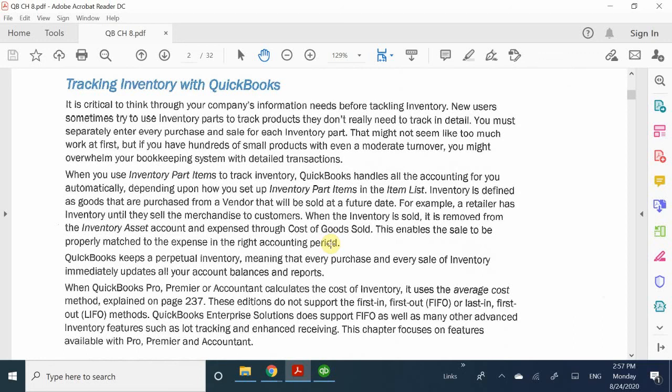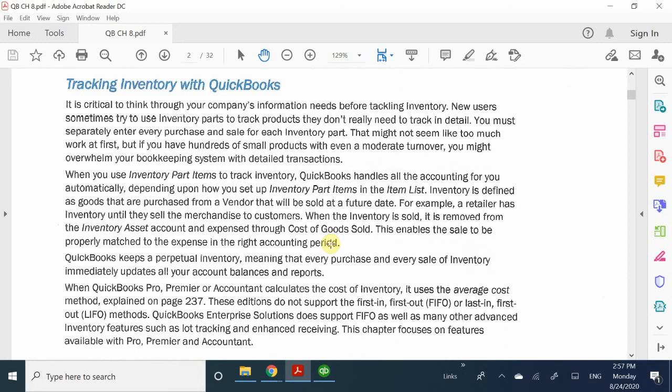Now, there are two different types of inventory parts that we can choose, right? An inventory part and a non-inventory part. And those items that we create reflect similar ideas when it comes to understanding the tracking methods.